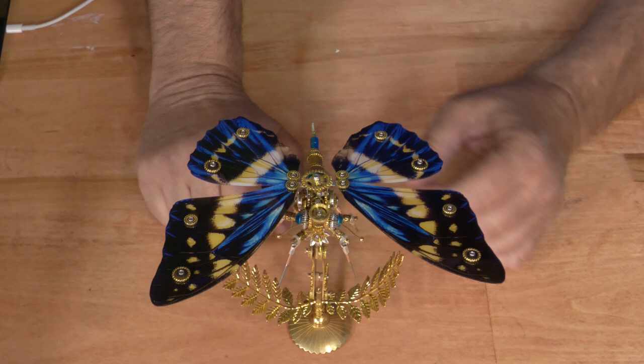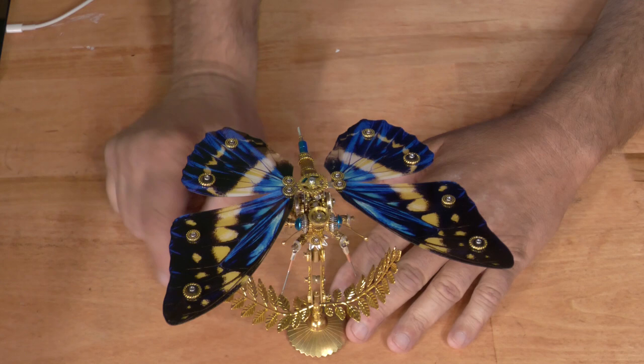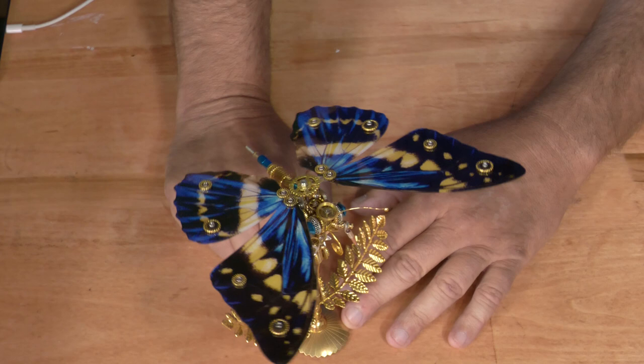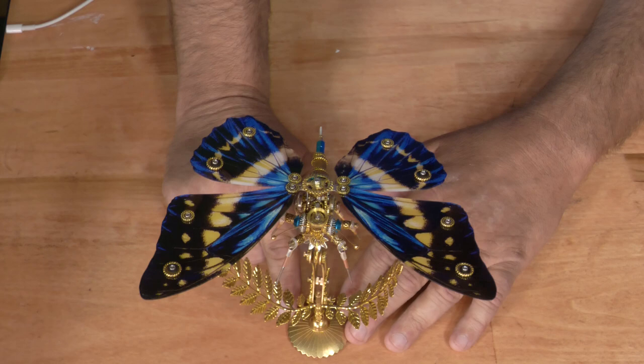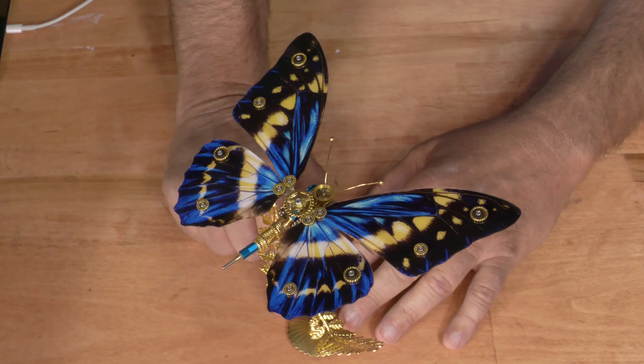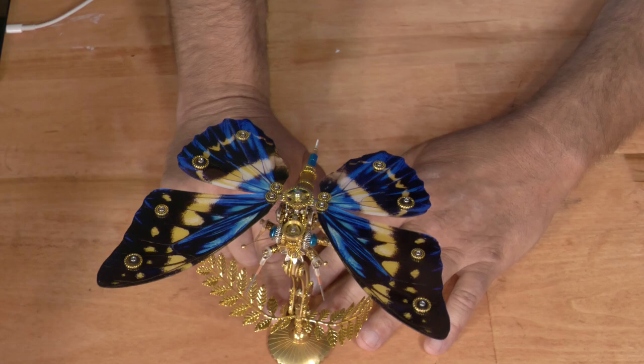I think I did this base, or whatever you want to call it, display stand wrong. I'm not exactly sure what I did wrong. I got kind of tired towards the end and was rushing, and I don't think I've got this thing put together right, but that's okay. I'll go back and look at it later. All in all, it's a challenge, but it's a fun challenge. So if you like this kind of stuff, if you're interested in the steampunk type of art, I think this is an outstanding challenge. And like I said, I had a lot of fun putting it together.